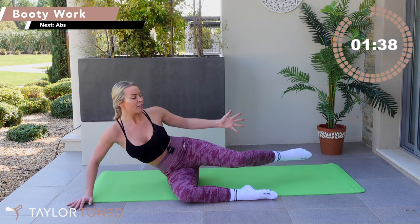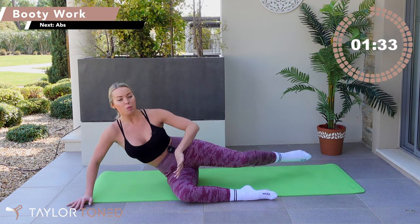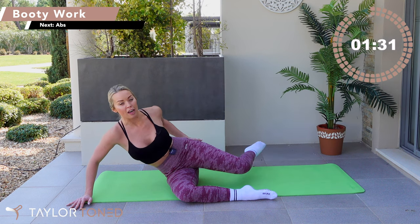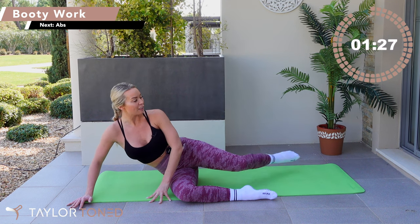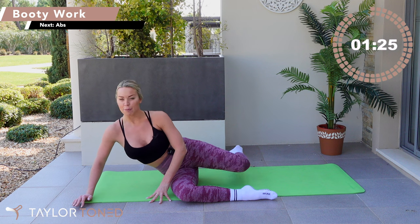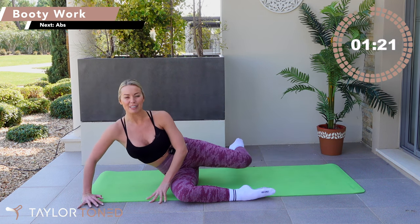So every time you bring the leg back behind yourself, do not press from your lumbar spine. You want to be actively using your butt here. So using your butt, not your lower back. Inhale, exhale, squeeze the leg back and push to the side. Nice deep inhale, exhale, squeezing back.